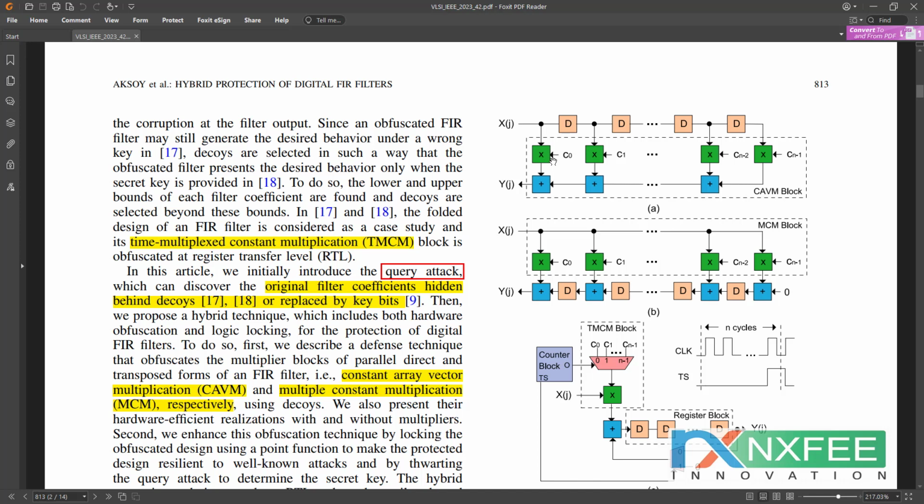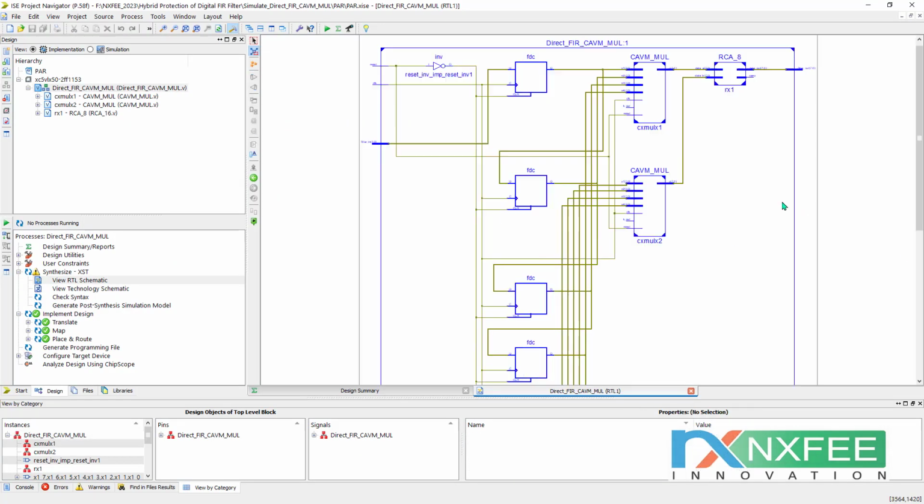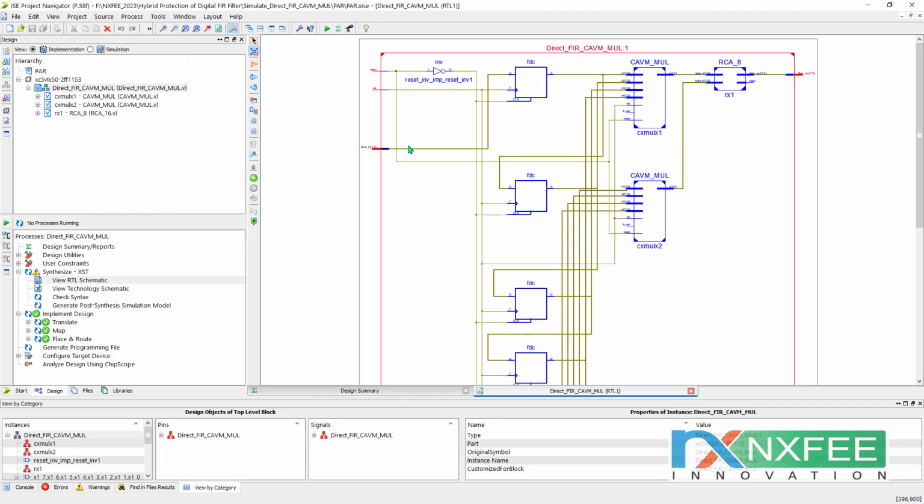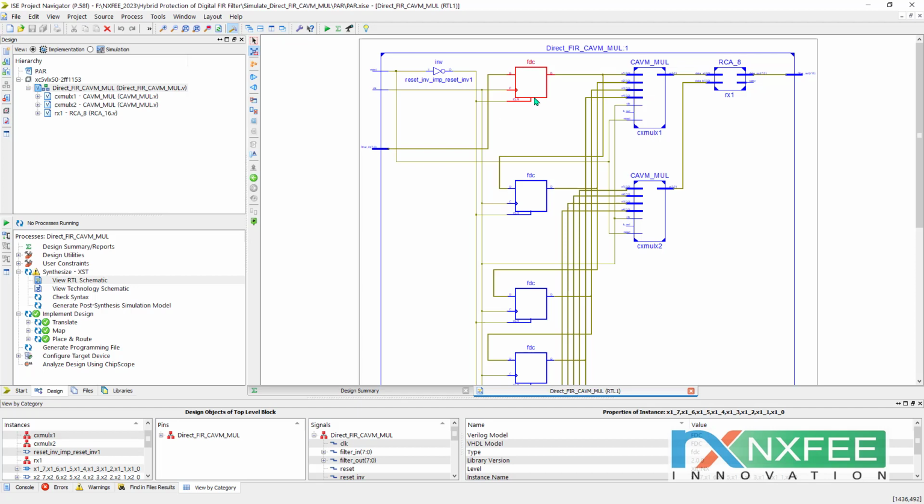and some other architecture. That means as per the proposed architectures we need to develop the CAVM architectures, right? Those architectures we have used here, and finally come up with the Y of j. The same method we have used here. Initially the input was given into the flip-flops, and each flip-flop will be shifted. Every sampling value is given to the CAVM multiplier.